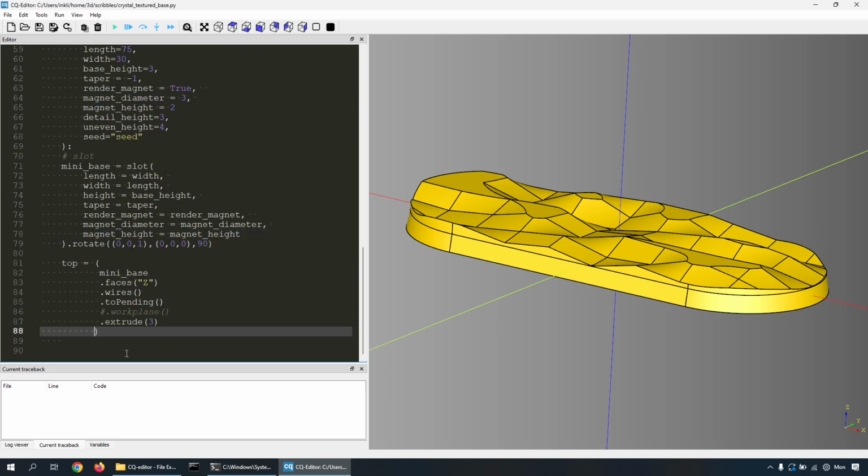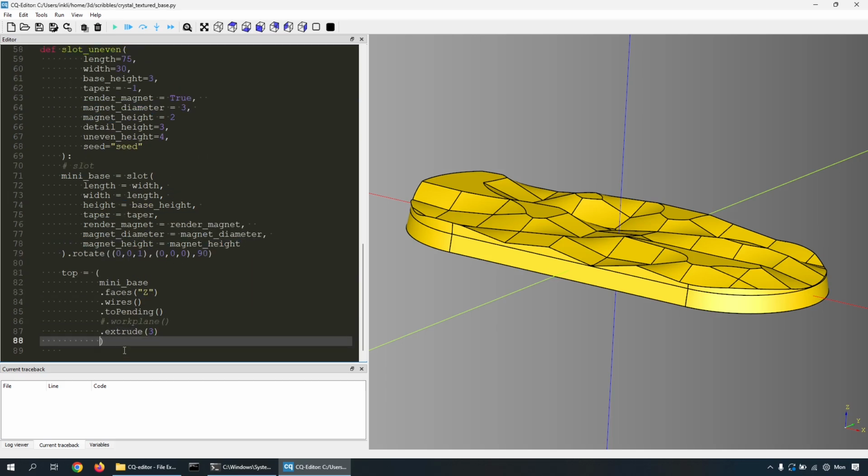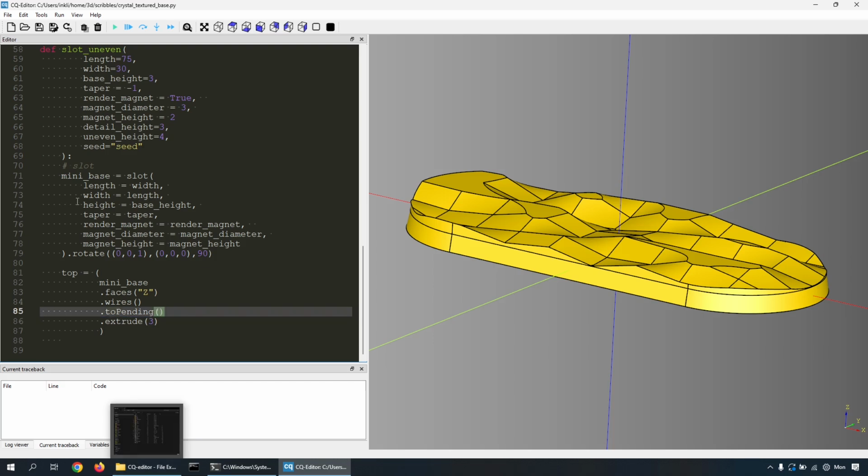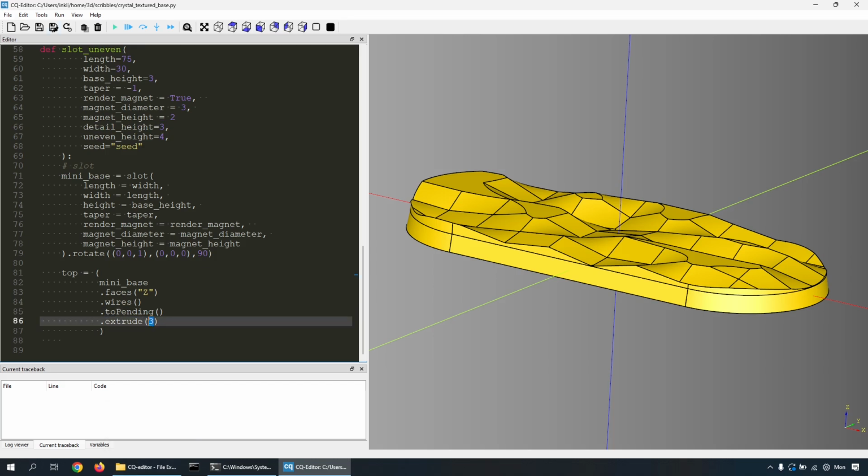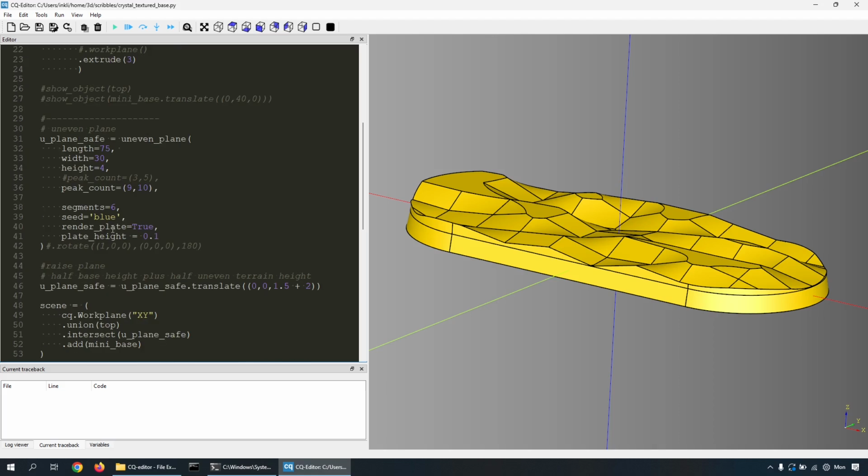So effectively, this method signature is effectively a mini base plus more, right? So it has all the variable types that a mini base would have, and then it has some extra for the uneven plane.